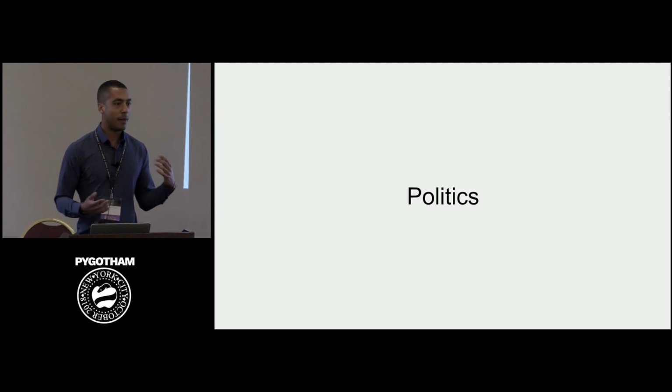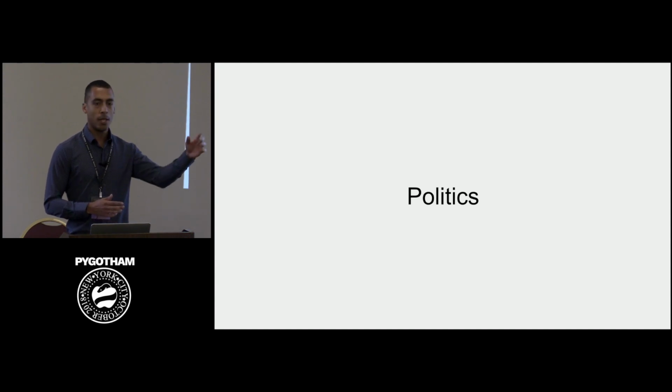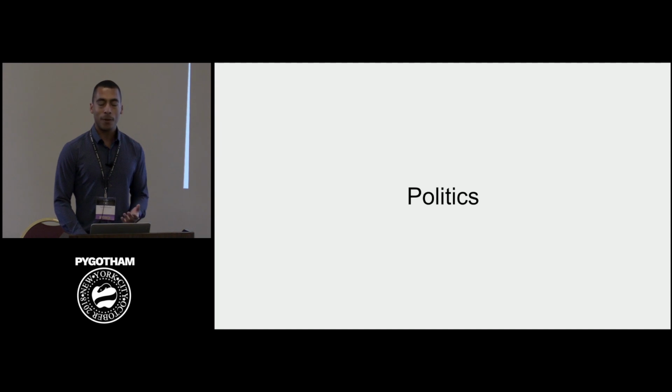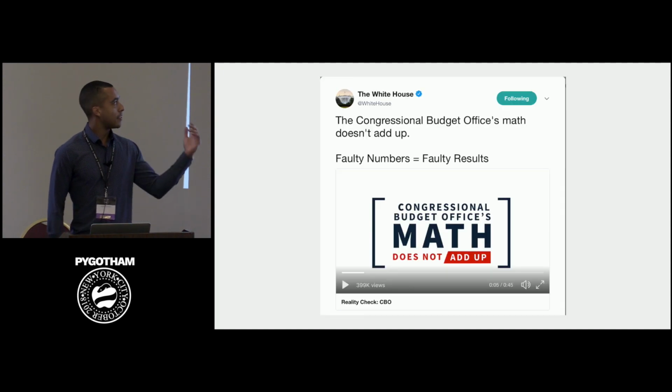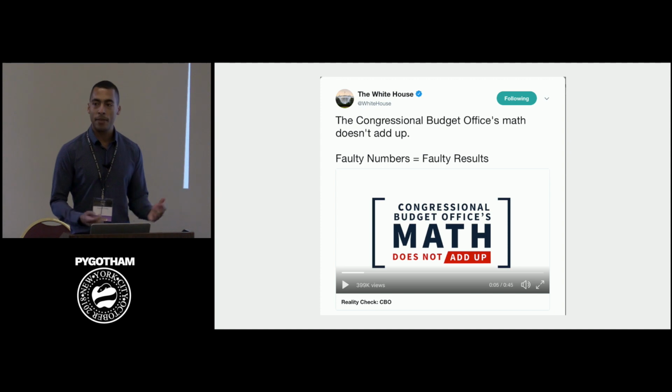So for starters, we have politics. Every politician loves the wonk who's going to crunch a bunch of numbers for them and spit out some beautiful report to tell the world how their brilliant legislation is going to make everything better. Until those wonks tell them that maybe that legislation isn't the best. Maybe it's going to actually cause some problems. Then you get stuff like this, where now we're attacking the CBO's reputation because apparently they have faulty numbers, and that leads to bad results.